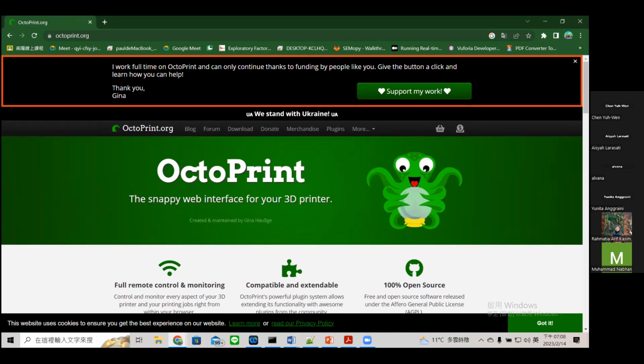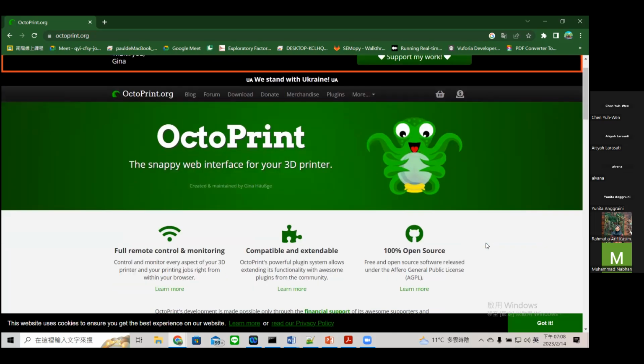I try to seek open source software that is suitable for my application and for industry use. I have been familiar with this software since about 6 or 7 years ago, and I also support her work.